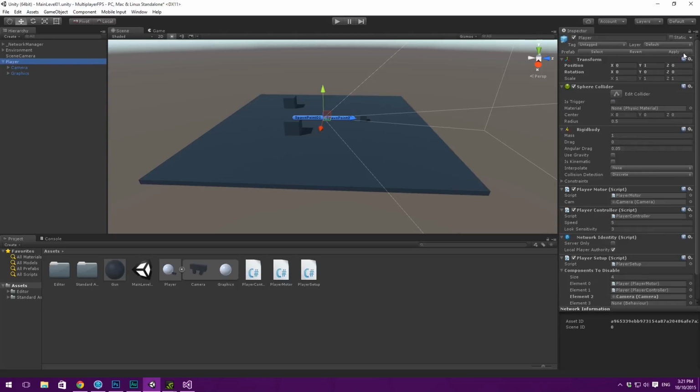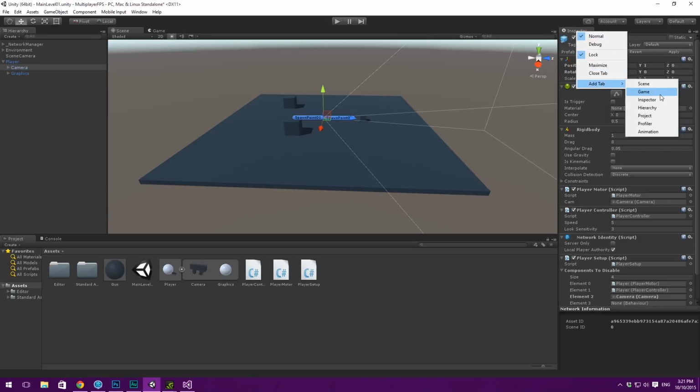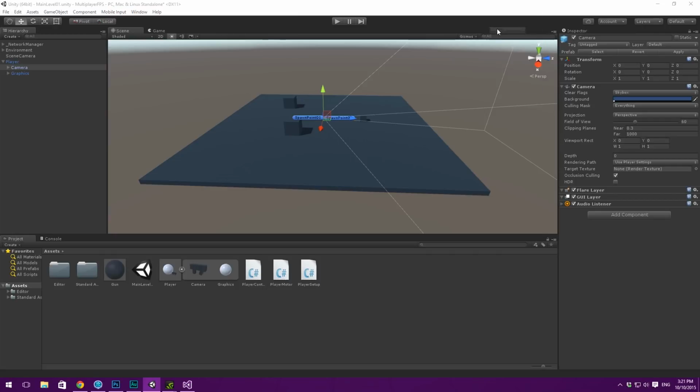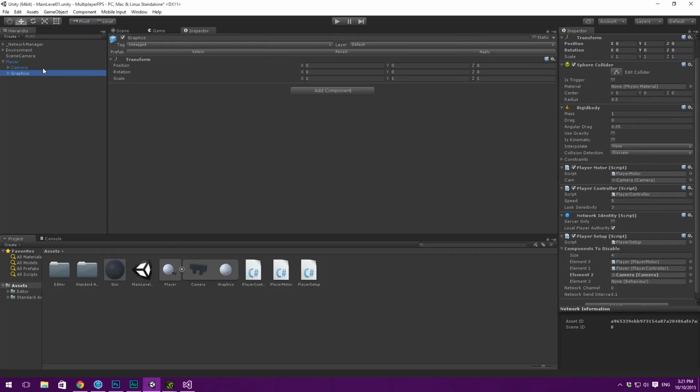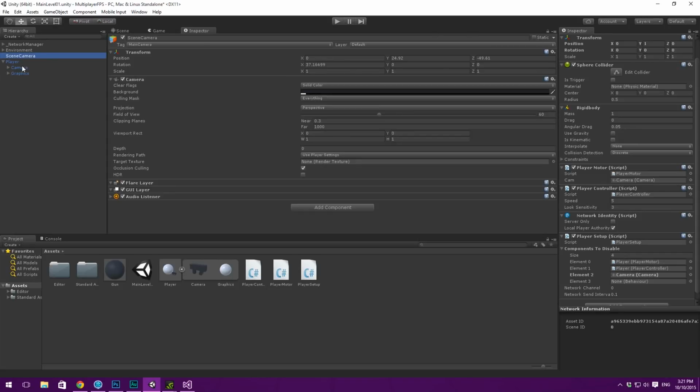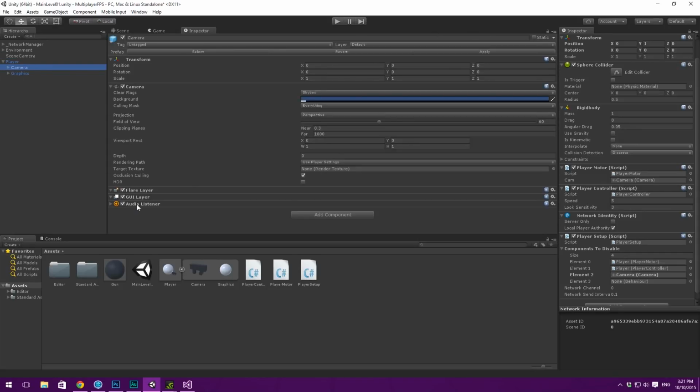Well, that's actually pretty simple. We can go ahead and lock this inspector. So now that we select another object, it's just going to stay on that object. And then we can create a new inspector. So we hit Add Tab, Inspector, and let's just drag it over here. And that is not going to change, since we've locked it. So now we can go on the camera here, and we can take the audio listener and drag it in there. You can just keep the inspector here, or you can just close it.